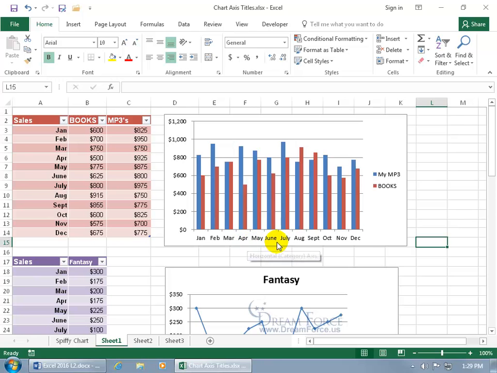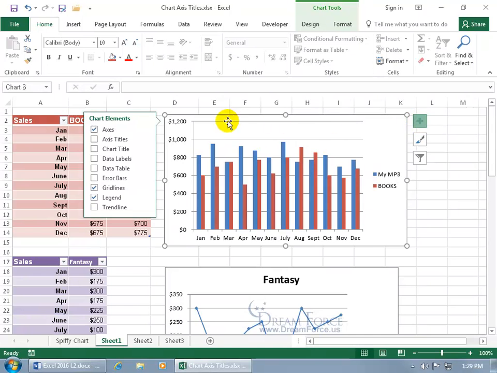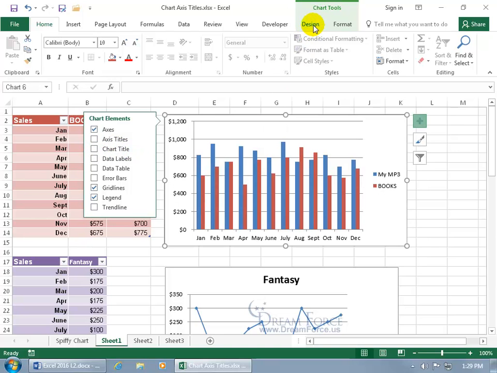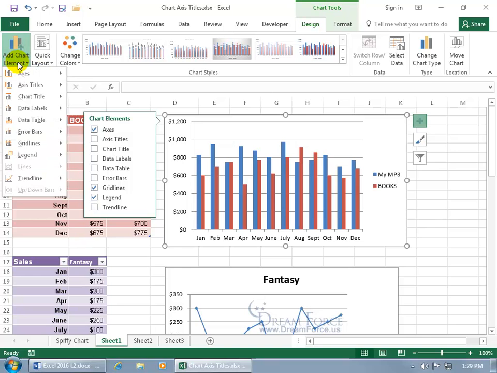In any case, to go ahead and add a title to your chart or to the axes, go ahead and select the chart and then click on its corresponding plus sign. Come over here to the chart elements and you get the chart title. Hover over it, you can see it over on the chart, the preview of it before you actually check it. And you can go this way, or as we talked about in the earlier training video, you can come up here on the design tab, go to the chart layouts group and add your chart elements that way.